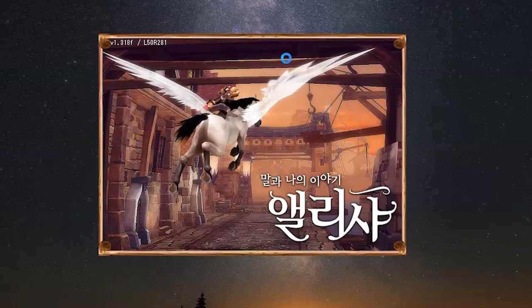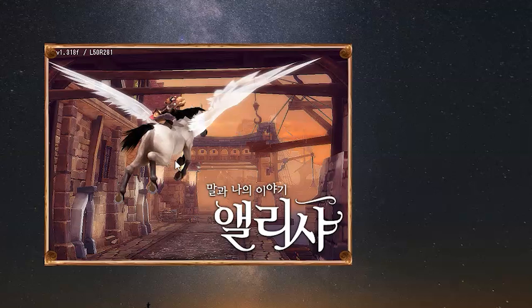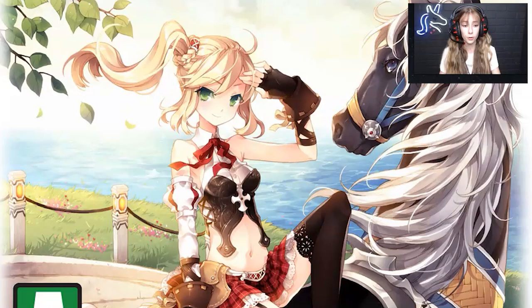Yes! Okay, so here it is. Looks pretty cute, I must say. Just look. We have a Pegasus. We have a girl on a Pegasus. We got a cool area. Oh my gosh, her horse is so cute. Okay, it's starting up.